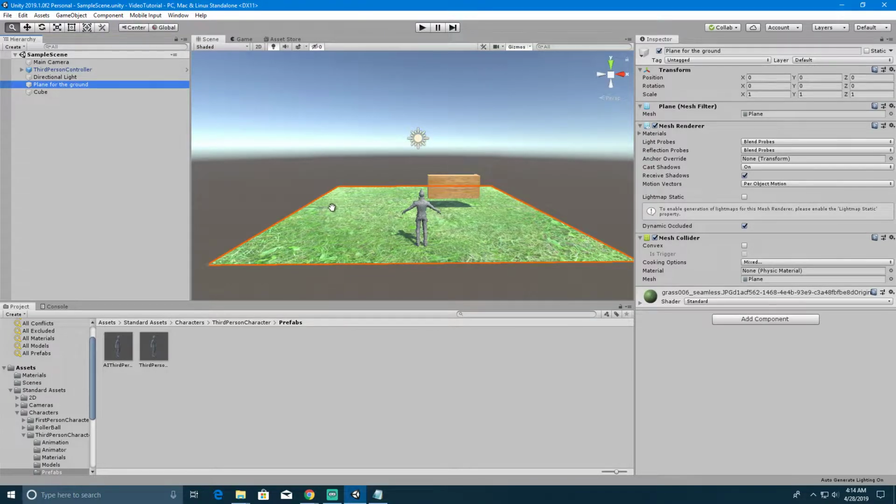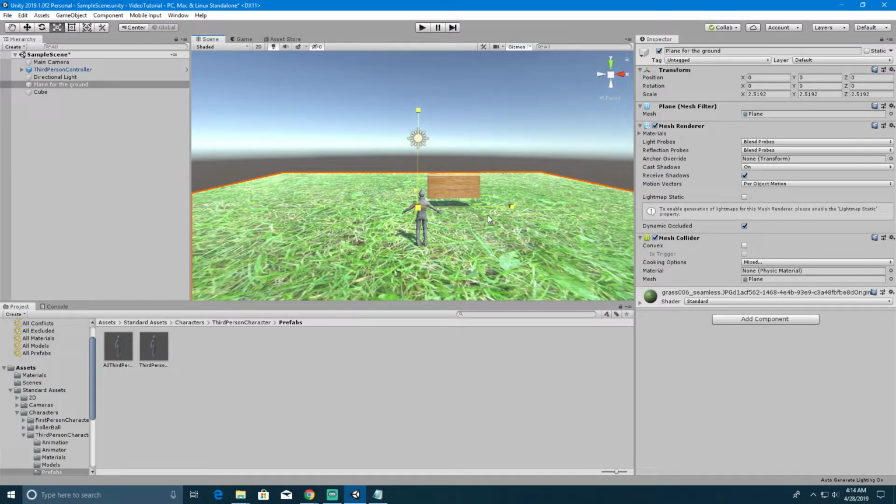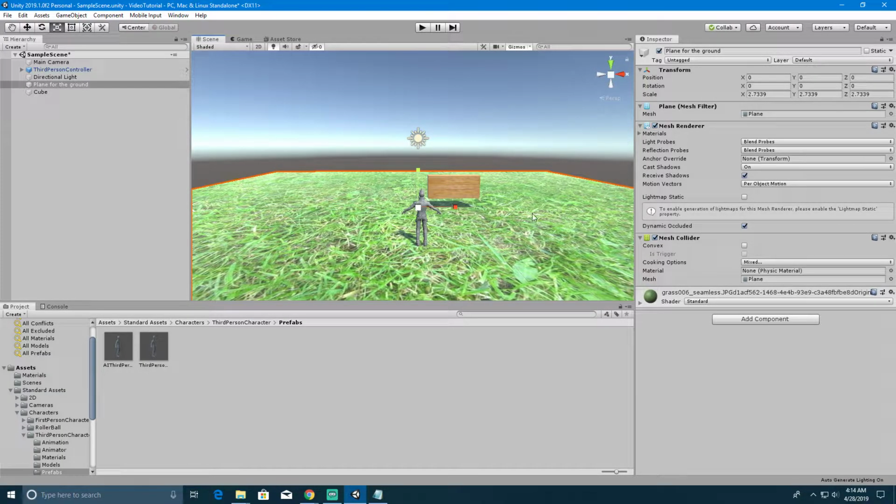And what we're going to do is increase its size. So I'm going to just scale it up here. It gives us more room for activities. All right, so I've got my space increased here. Unfortunately, the side effect is that it also increases the texture because this is not a fully textured object. It's just stretching it across here.